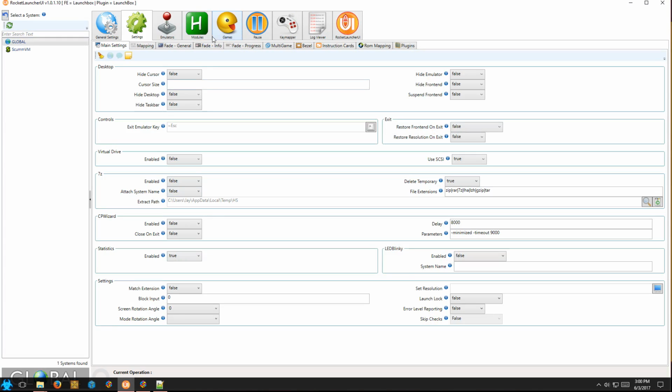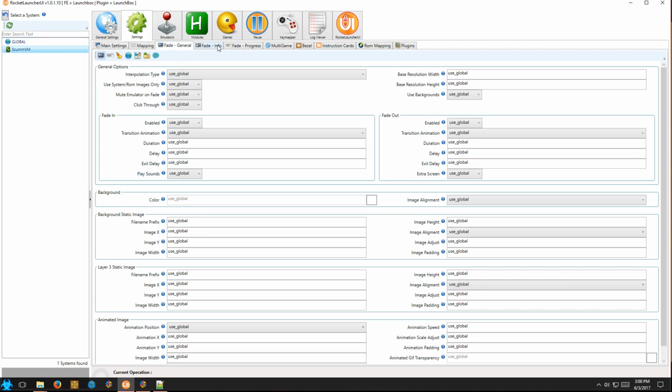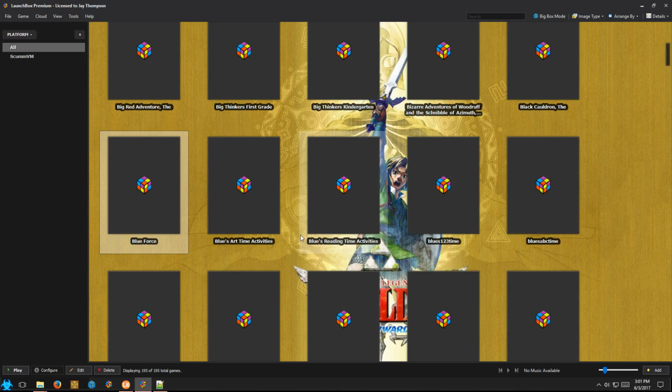You can come over here into Rocket Launcher if you want. You can set up fade screens, and let me turn the fade on this one. True. Play sounds, I don't like the sounds. False. Fade out, false. And let's see if we get a generic fade with this. Yeah, see, it's a short little fade screen there. And you can also set up bezels and all kinds of good stuff with this.